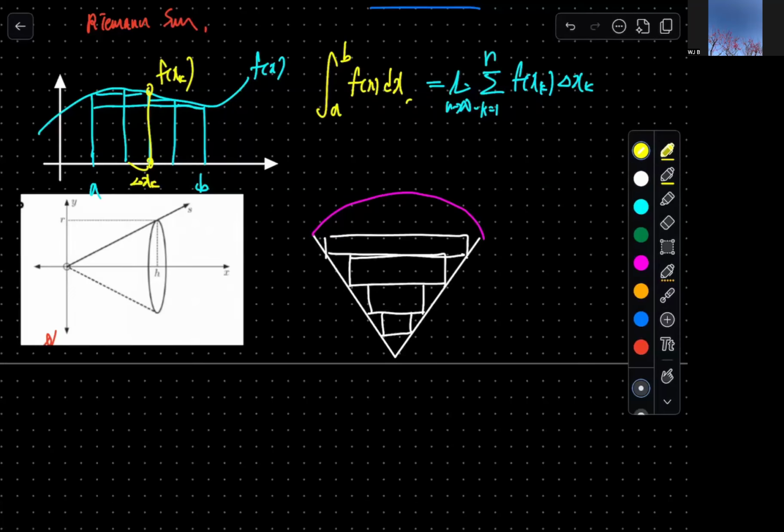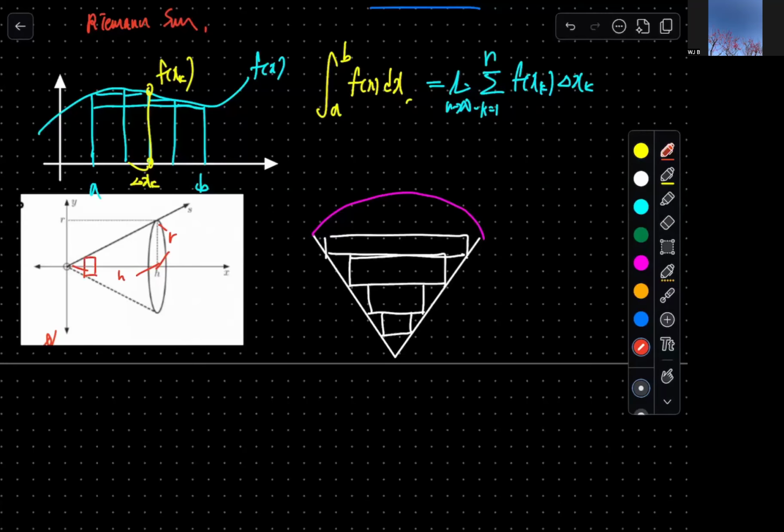And I believe the width is easier to get because if I had the h height of the cone, what you can do is split that up. Maybe I can split this up, this is the r, this is the h. And in order to split this up, I'm going to split up maybe the h. Is it okay to split the h? Yeah, why not?